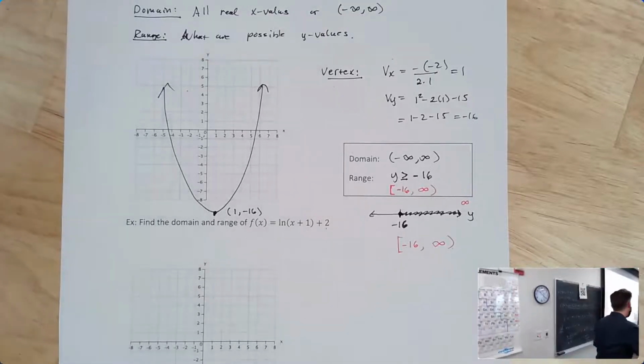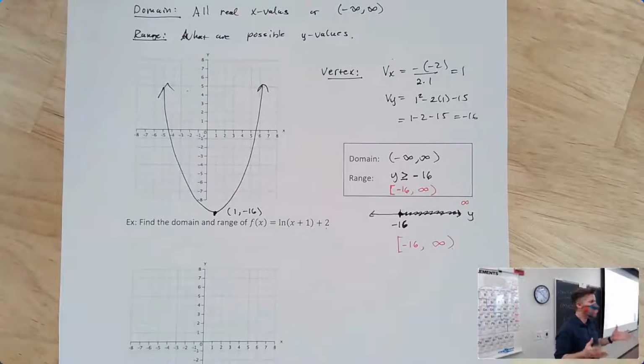I will admit, fully, range always feels like a dicey proposition because first we just talk about it graphically, and then in the next class, we're going to talk about how you can find it using some analytical methods. Specifically using the inverse function is how we also talk about finding the range.